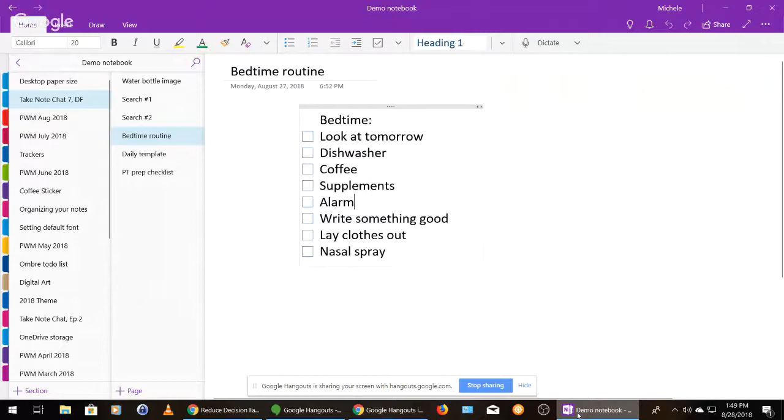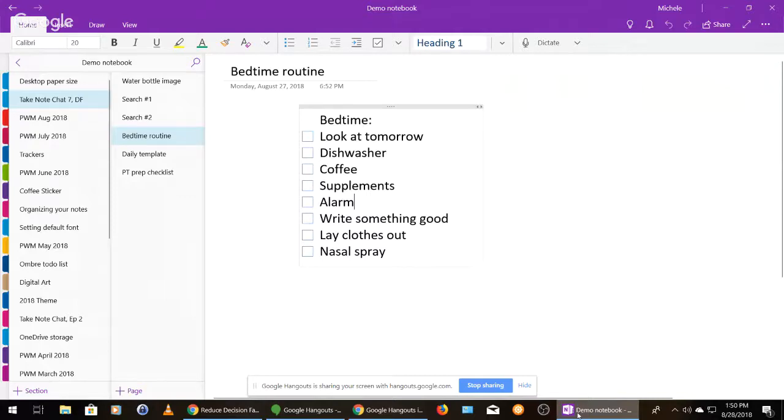So tip number 2 is to create habits and routines. There's a lot of things you probably do the same every day, like things that you do before bed or in the morning or in the afternoon. So you can create a habit or routine so you aren't deciding what to do moment by moment. This also has the benefit that you'll get more efficient and automatic with your routines, so you get better at doing them and they take less effort. Creating a routine also means that you can identify the best order to do things. For example, in the morning, if you're like me, you might want to start your coffee brewing first and then go and shower while it brews.